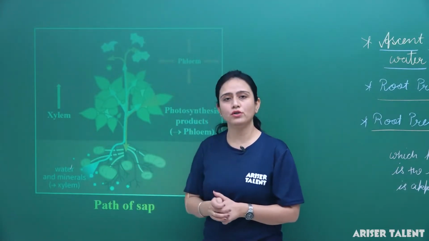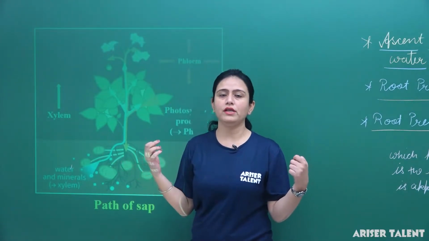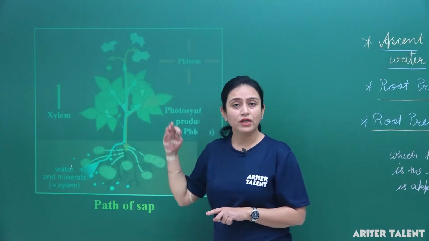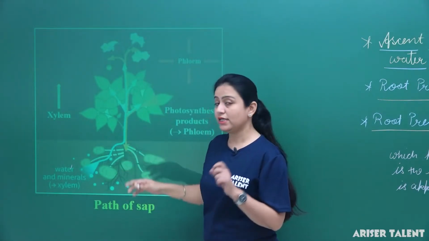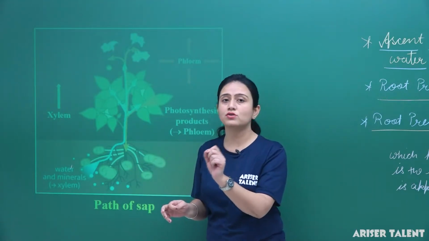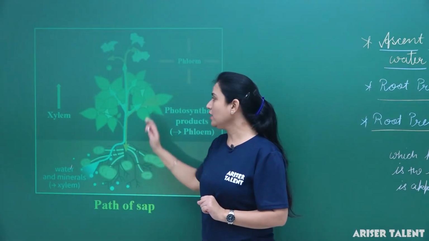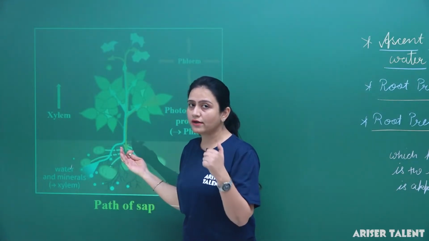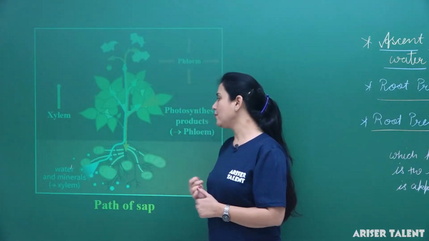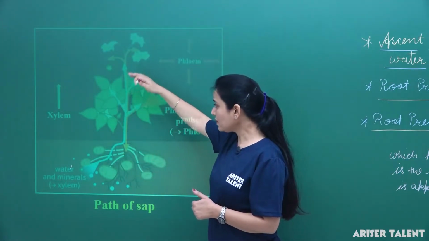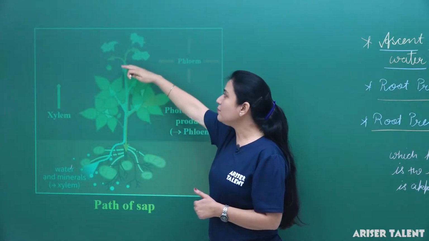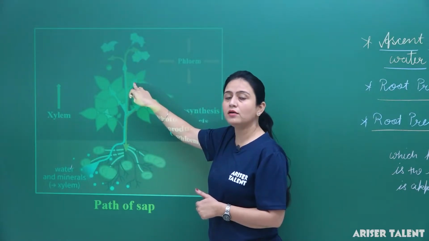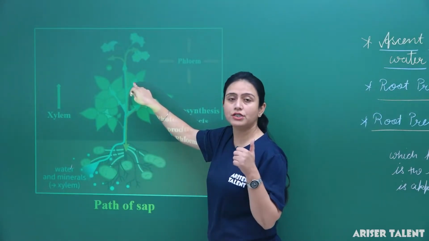Now, if we talk about the tall plants, whether it is a small plant or a big plant, every plant needs water for different activities. As we all know, water is used as a raw material for photosynthesis. So if we talk about the tall plant, then another theory works here, that is known as transpiration pull theory. Water is pulled to the upper parts of the plant by the pressure which is exerted by the leaves, that is known as transpiration pull.